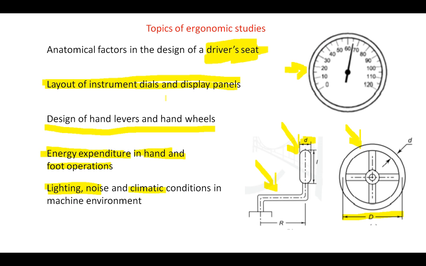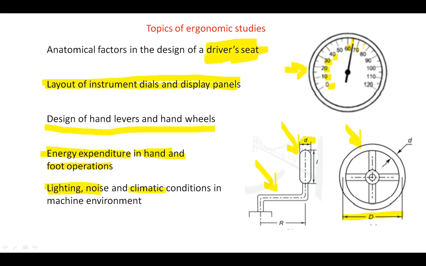See, this dial is divided in the steps of 10: 0, 10, 20, 30, 40, likewise. If this numerical progression is correct, then it is very easy to read. Now you can easily see that the pointer is in between 60 and 70, in the middle of 60 and 70. So this reading is showing 65.